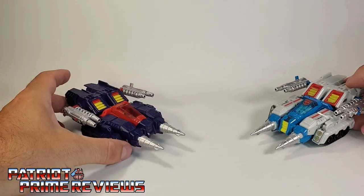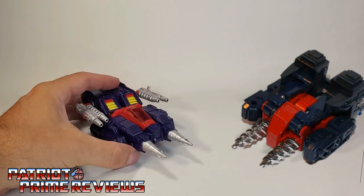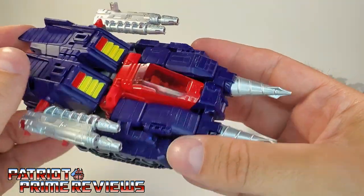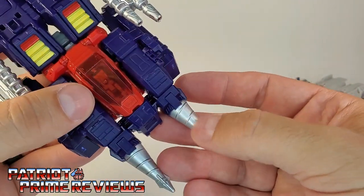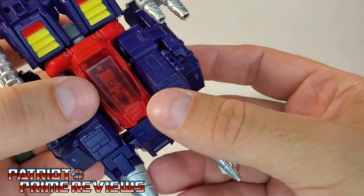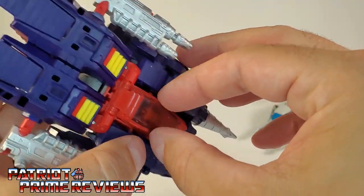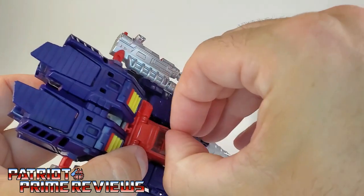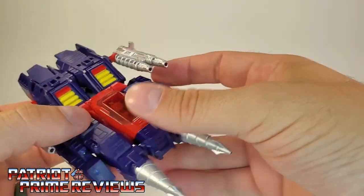But the Wreckers version, I mean, it's pretty much spot on to the Diaclone toy. And just not a lot of paint applications. You got the yellow and red up here, gray for the treads, and as I showed just a while ago, the drills are just a little duller. And as you can see, the Titan Master can fit right here inside the opening cockpit. It's just hard to get open. So yeah, there you go, right inside there.